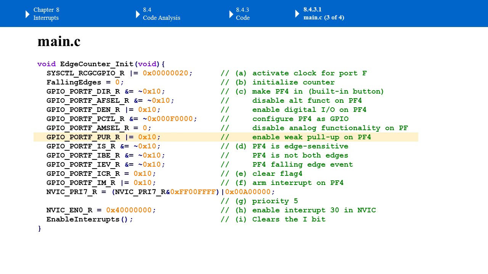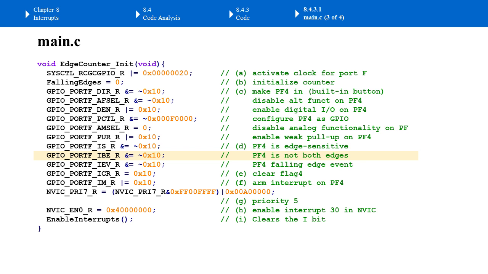Next, enable the IS register so PF4 is edge sensitive. It is sensitive to both edges of the clock signal. For this design, our system does not sense both edges. The reason is, when you press the button, the counter increments by 1. But after you release the button, the counter counts 1 more time. So the result is, if you hit the button once, the counter counts twice. So we need to use the IBE register to disable the both-edge trigger feature. Use the AND equal invert operation to clear pin 4 on this register.